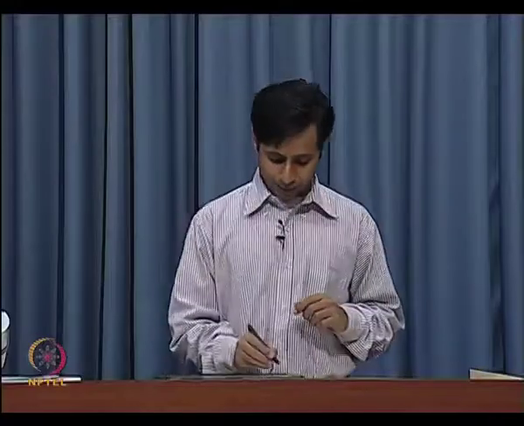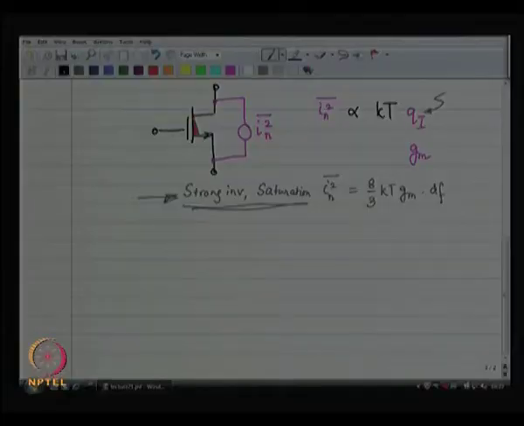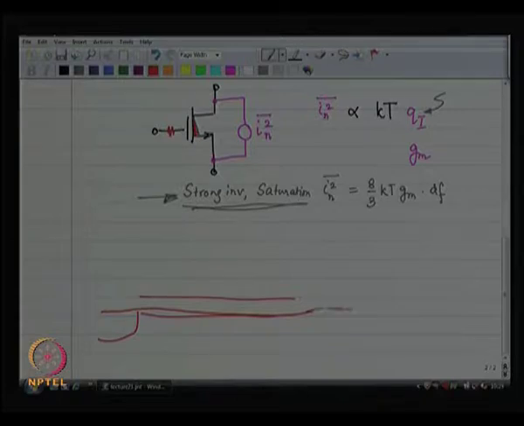Right. So, this gives me a model of the noise current in shunt with the channel. Now, in addition to this, what are the other sources of noise? There are a few more sources of noise. One is the fact that the gate has some resistance associated with it. Really, you have a gate that is not really made up of metal.